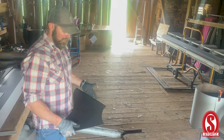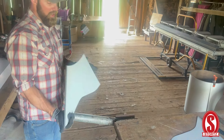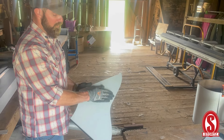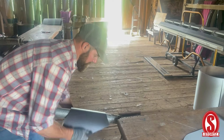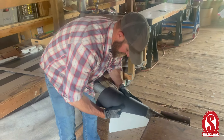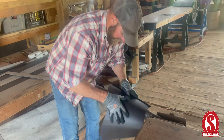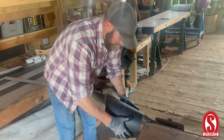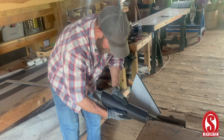There are a couple different ways to form this pipe. If you have soft enough material you can just roll it on this pipe, which is what we're going to show you now. Or you can put it in the brake and do a lot of little bends to turn it into more of a pipe. We're just going to go ahead and roll it and form it by hand. There's also a tool called a slip roll, which I don't have, but that would do a very nice job forming this pipe.